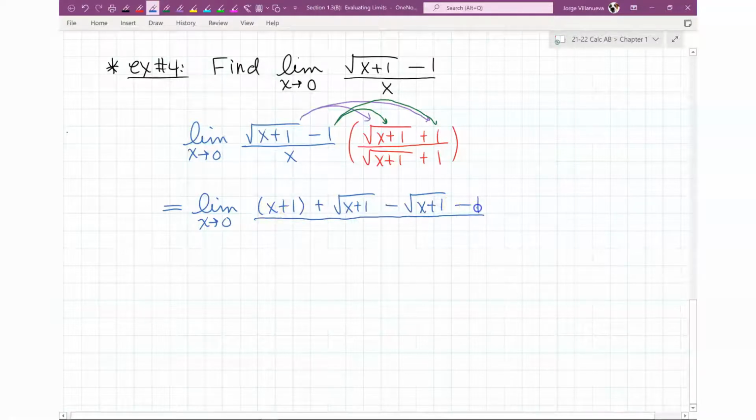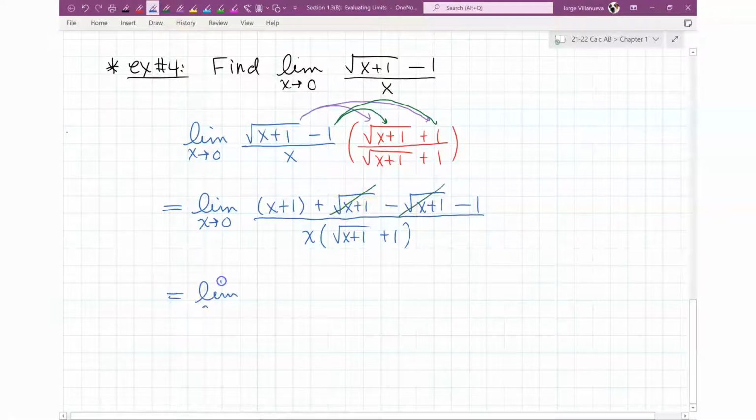the bottom. I'm not going to distribute it. I'm just going to leave it glued together. I'm just going to get the x times this, that's a plus 1. I'm just going to leave it like that, and right now you'll see why. So notice how the inner and the outer term, square root of x plus 1, are going to cancel out, right? These are gone.